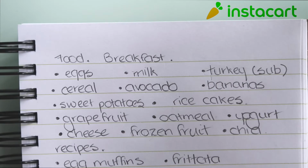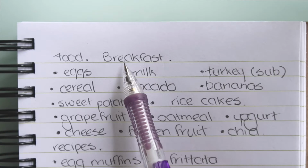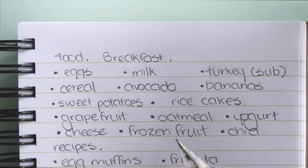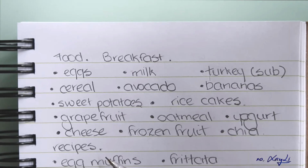to eat. So I use Instacart for my grocery shopping, and to make things easy, I wrote out some foods that I actually would eat throughout the day, things that I usually eat all the time. I don't vary too much, and I actually broke it up by recipes as well. This helps so that I won't be buying things that really just don't matter, or spending too much money on things that I don't need, especially when I log on to Instacart. You guys know I love shopping online because it helps me to make easier choices when I'm shopping.